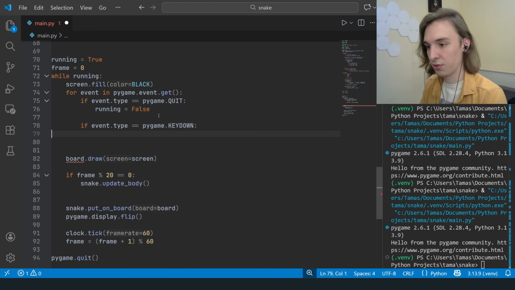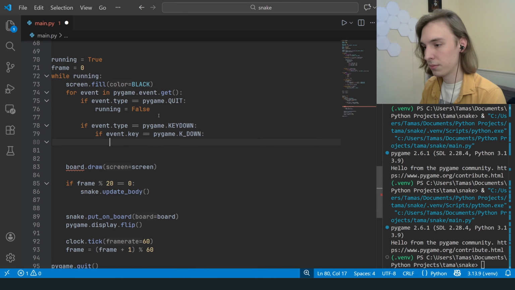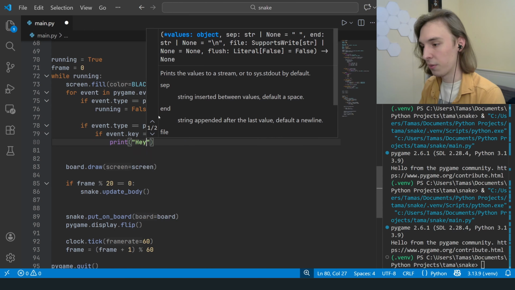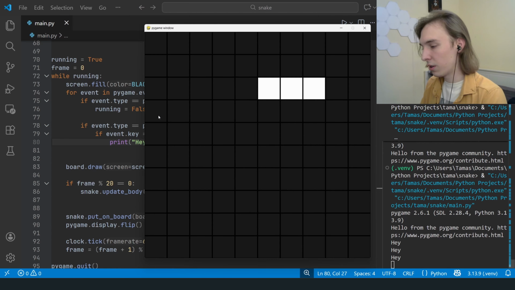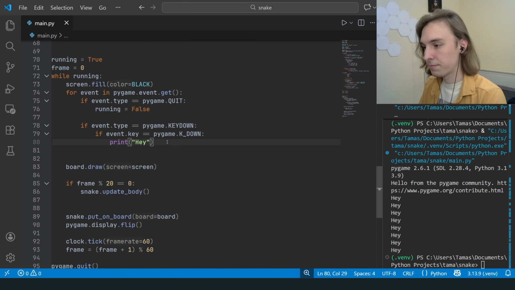So we do if event.key, I think that's the right way to access it, is pygame.K_DOWN. Let's start with down. Let's just print something and see if it works. So yeah, I'm pressing the down key and it prints.